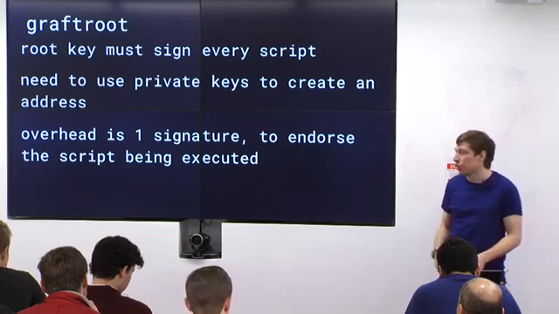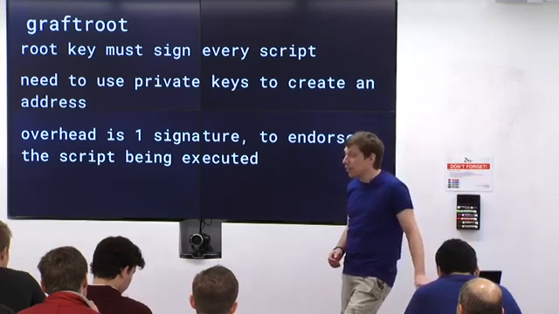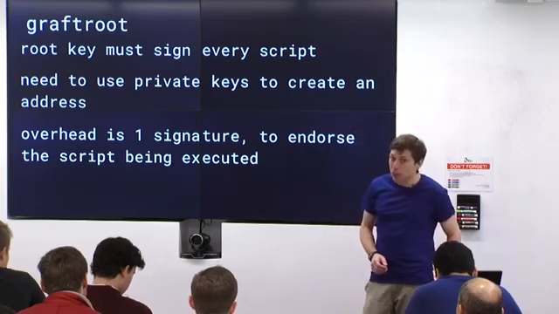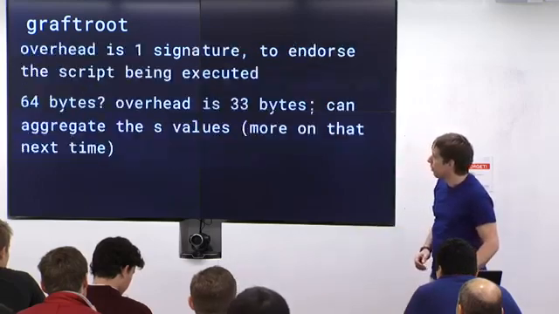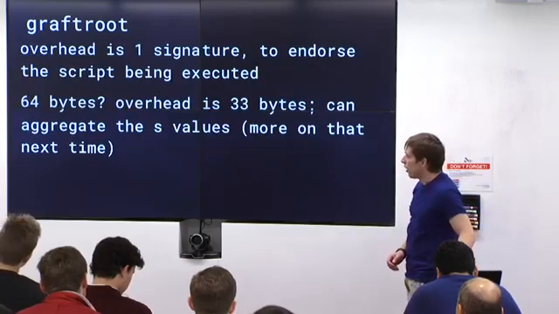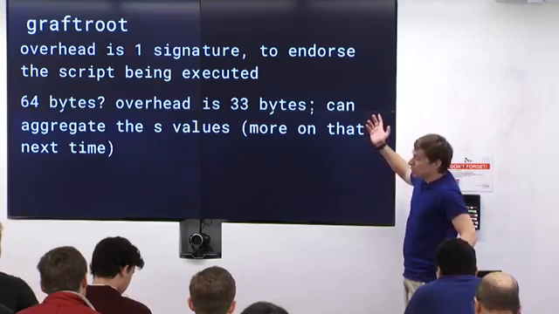The overhead is 1 signature, so you can have like 50 choose 25, which is 100 trillion different scripts. Well, you've got to sign 100 trillion times. But when you spend from it, it's small. It's an extra 33 bytes of overhead. Yeah, the overhead is just a signature, right?